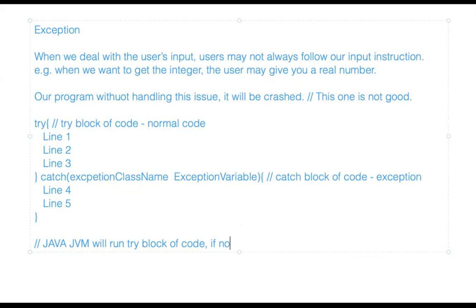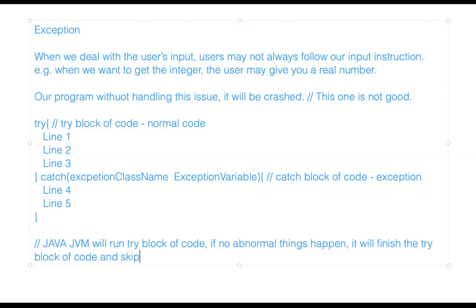If no abnormal things happen, it will finish the try block of code and skip the catch block of code.